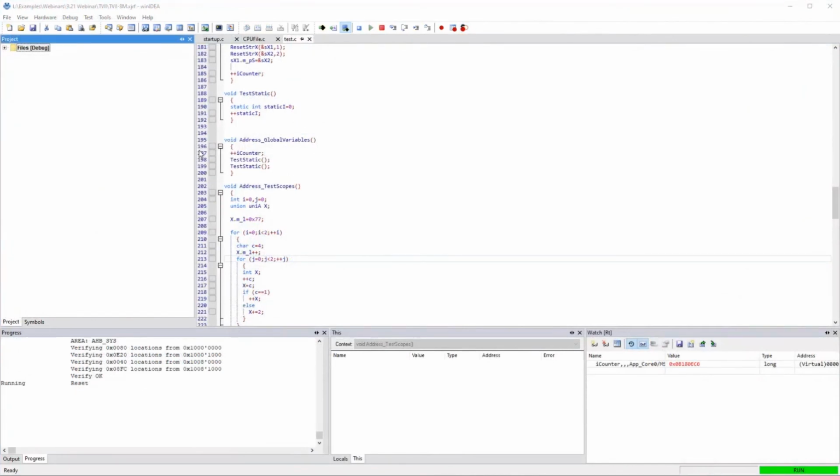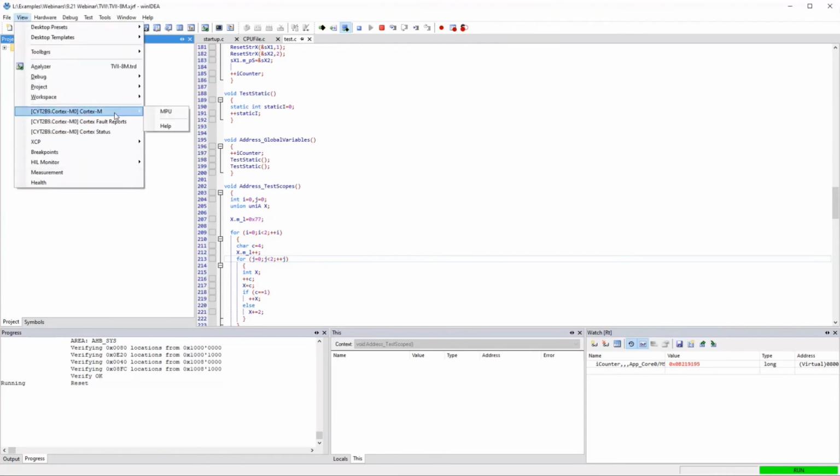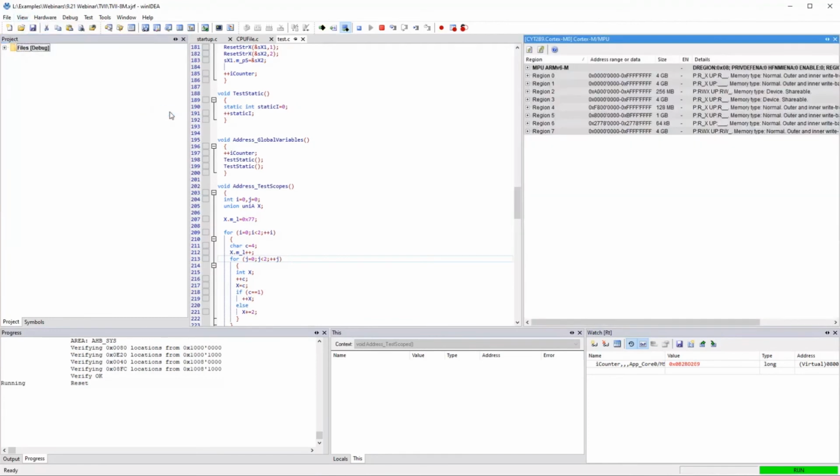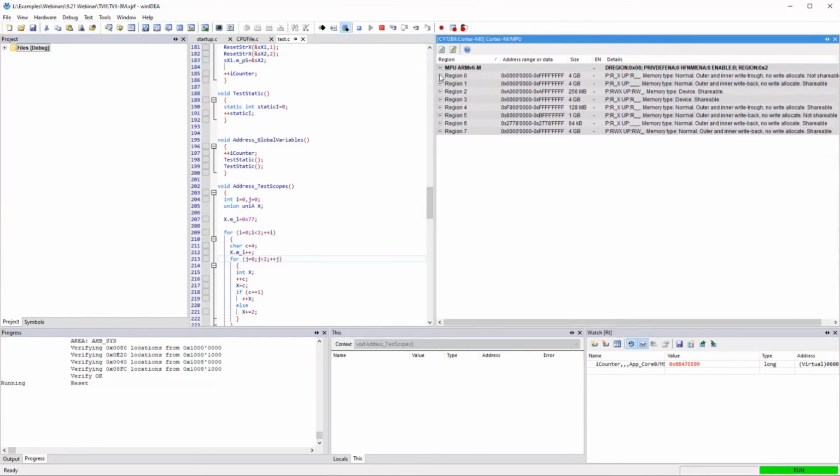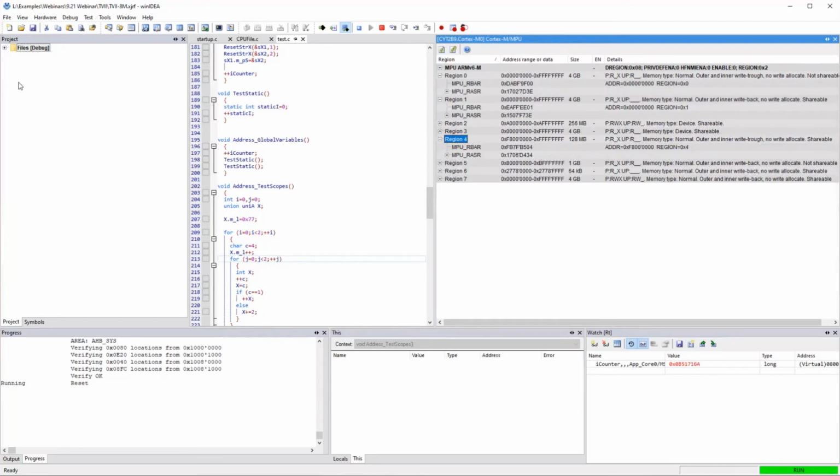And now, wrapping things up, we have the Cortex M plugins. First is the Cortex MPU. It's a SoC plugin that is used to view the number of Cortex M MPU regions with the location address, size, access permissions, and memory attributes of each region. The Cortex M MPU supports the following architectures: ARMv6, ARMv7, and ARMv8.